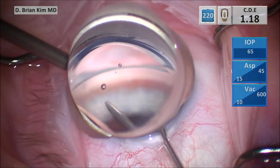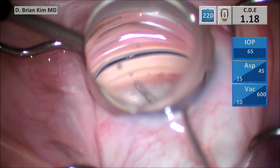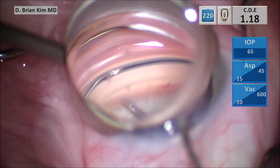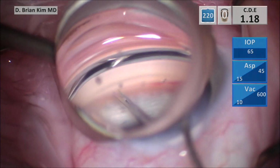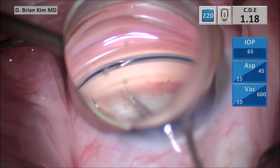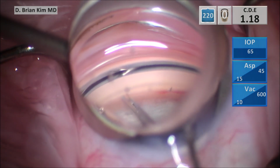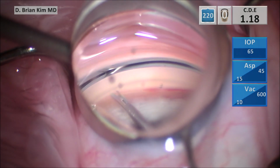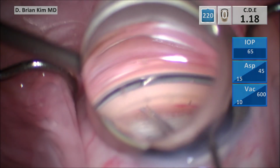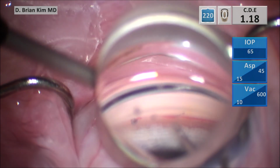So pearl number one is obvious. You want to place the first stent as far to the left as possible without causing any corneal stria by making sure you have a perpendicular approach to the trabecular meshwork and you're able to have a very good placement of the first stent. I went ahead and retracted the sleeve, and now you can see the window very nicely with the trocar in the middle. I'm going to dimple, making sure that the trocar is central and not abutting the walls of the shaft, and then fire, and then very carefully withdraw straight back. By doing that, it minimizes the chances of dislodging the device.